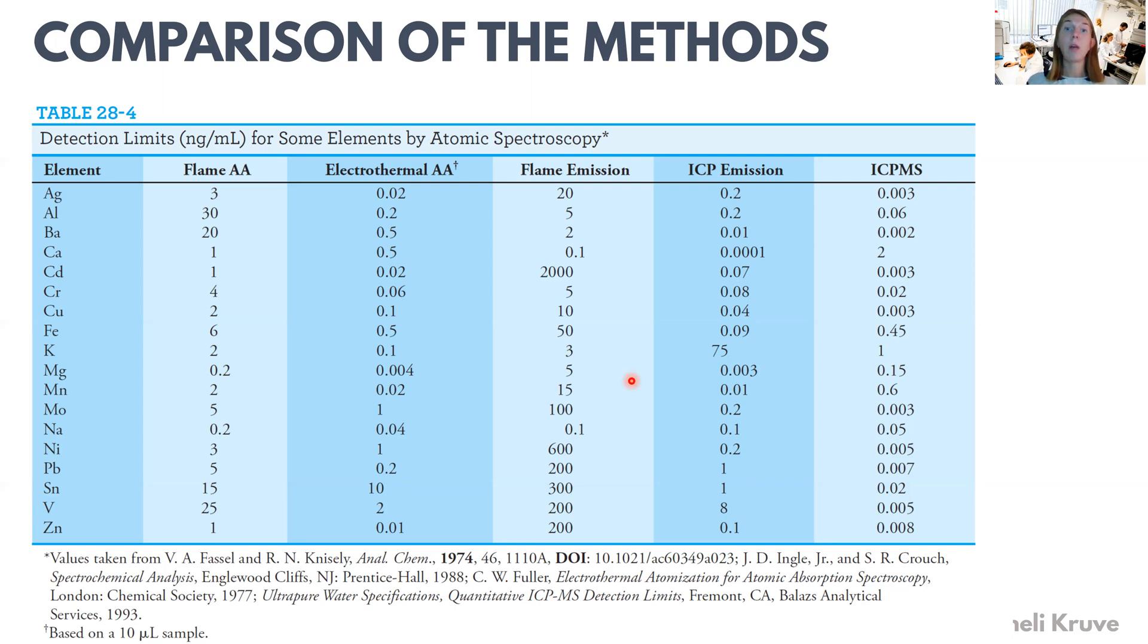Starting with, is this actually suitable for the purpose? So is the concentration range that you are interested in being detectable, but also more convenience properties are important. Is that method applicable money wise? Does it pay off to make the investment into the instrumentation that you need? How fast is that? And other questions like this.